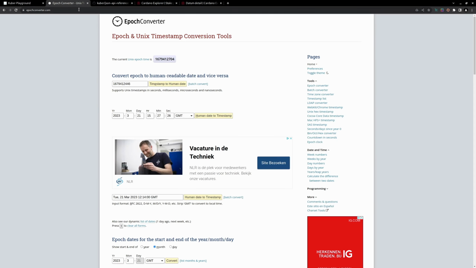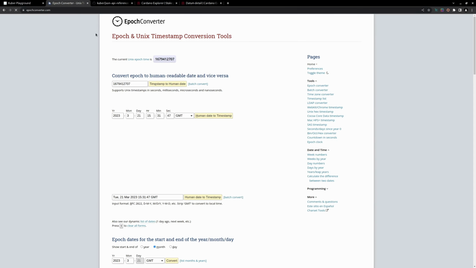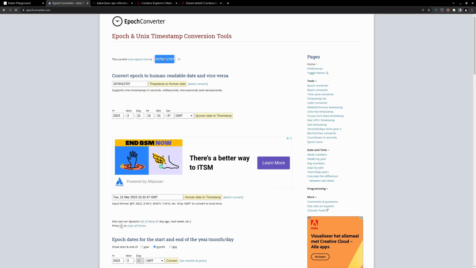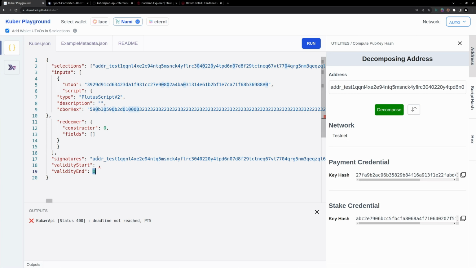So to get the current time, I go to this website, which prompts me the current time in seconds, and I can copy that so that we can use that. So I'll just copy that there, and I will subtract 100 seconds, and to the end I will add 1,000 seconds. So now the validity interval is from this point minus 100 seconds and plus 1,000 seconds, so that's still valid if it's sent to the network.